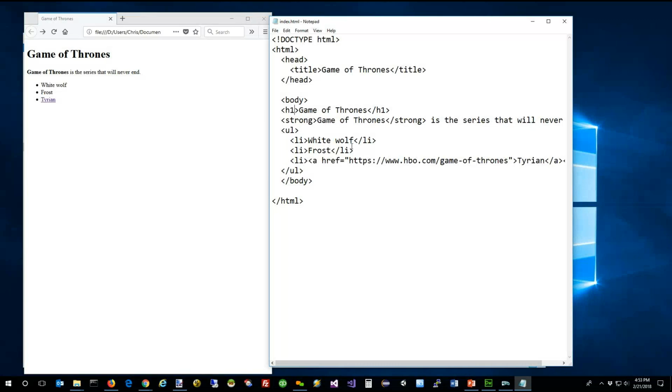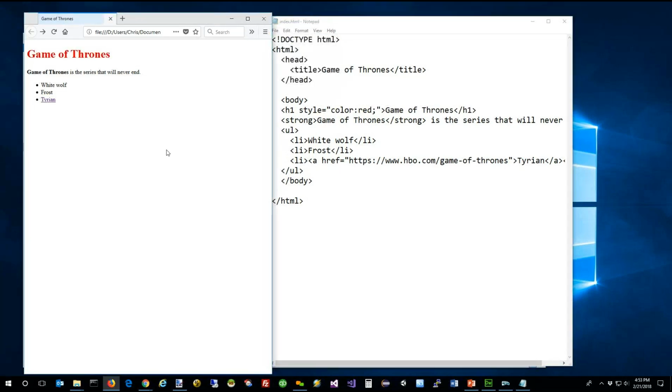So when you want to do things like change the color or size of the elements on the screen, generally you'll use what is called cascading style sheets or CSS rules. There are several ways you can apply those. One of those is inline here. So you can say style equals and then give it a color red, right? Because everybody's getting killed off and it's a bloody series, so we'll make that red. Okay, easy enough. We've just applied a style to this one particular element and made it red.